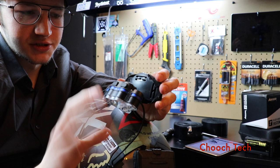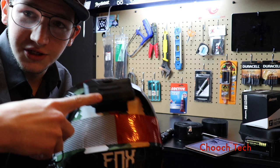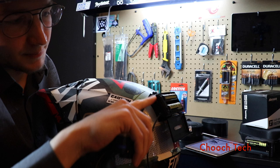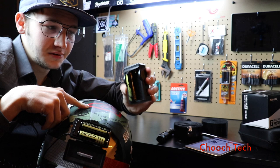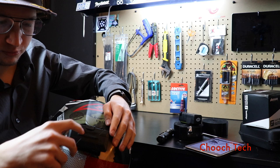You want all your stuff to be waterproof when riding, especially in the snow. I don't want an electrical fire on my head with 18650 batteries — that wouldn't be fun. Right in the back here is your battery tray — it's 18650 batteries and it's waterproof. The cool thing is you can actually charge these 18650s right on the back with micro USB straight in. You don't need to worry about having a separate wall charger for your 18650s. You can charge it right off of here — close those up and it has a nice little seal. Everything's covered up really well and all the buttons are completely covered with rubber.